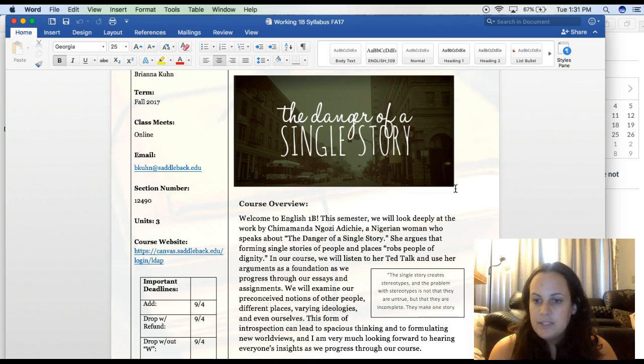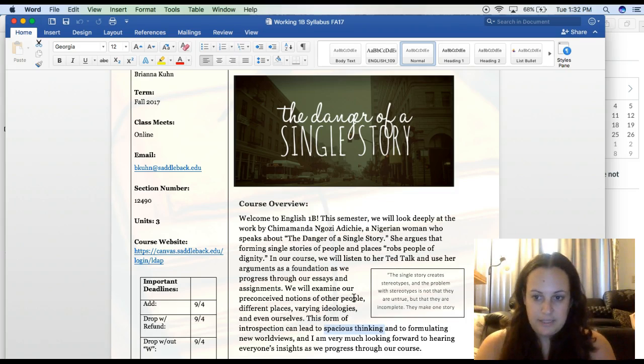Just a little caveat here: while I do promote spacious thinking as it says here, and new worldviews are of course welcome, I do not expect that all my students are going to change all their worldviews about everything they've ever known or believed. That is not the goal of my class. This is not a brainwashing class, okay? This course, however, does ask you to look at things from different perspectives, and this is simply critical thinking. You can walk away and still believe the same thing you did before. You can walk away and change your mind, or you can walk away with a somewhat qualified view, more in the gray area. But your grade in this class is not dependent on what you believe. It is dependent on whether or not you can at least understand and tolerate other perspectives. That's all I'm really asking here.